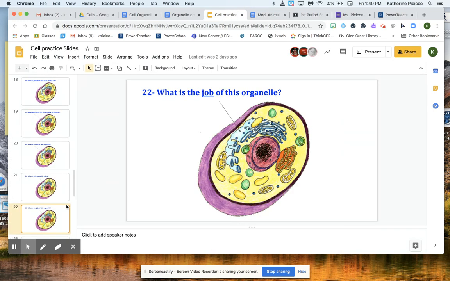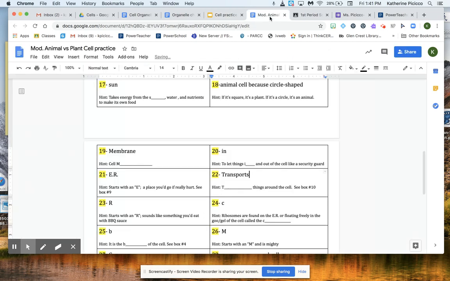Okay? All right, one thing we haven't learned yet, number 23, is that these dots have a name. These funky dots everywhere, and if you notice, they're on the ER, but they're also floating freely in the cytoplasm, which is the goo, right? Those are called ribosomes. A lot of people say, oh, ribosomes, but they're not. They're called ribosomes. So I'm going to write that in for number 23. Ribosomes. They're kind of spelled like rib, okay, which is why I gave you the clue. It kind of sounds like you'd have it with barbecue sauce.